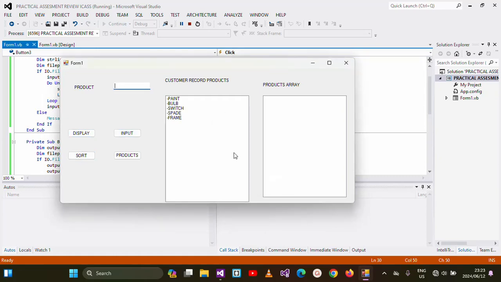Oh, it says the blank. Let's just add something. Let's say brush. Input data saved successfully. Okay. Display. If you check now on our things here, it added what down here? It is brush, so it is added, right?